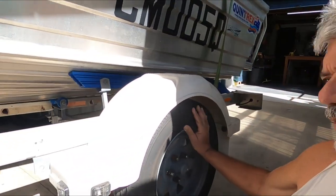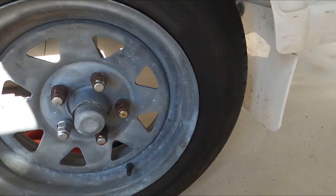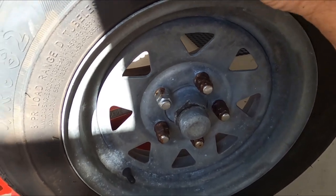The good thing is there's no noise coming from this bearing at all, none. There's no movement, but I do think I need to check it just in case. Wheel bearings - it's one of those jobs you say you'll do later. I'll do it when I come back from the trip.